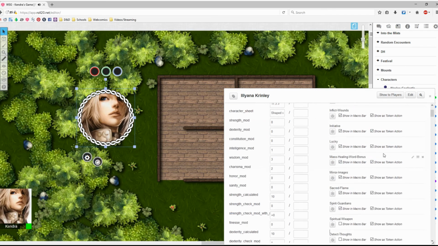As you can see, I actually show it in both places, so I can't lose it, because I hate delaying games trying to find my buttons. So that's a way that you can create these macros that actually follow your character sheet from game to game, so that if you're like me and you play in a West Marches group, you're able to keep those macros set up and you don't have to set them up for every single DM's game.